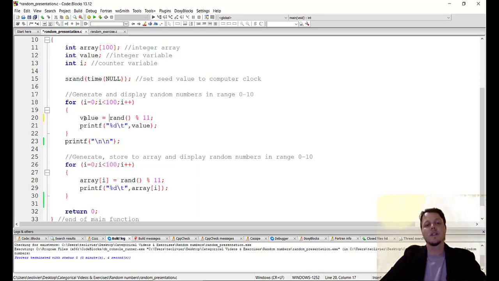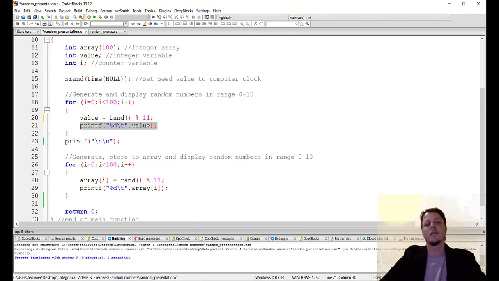So in this case, we're generating a random value and storing it to memory, and then we are printing the value from memory. Really this is not actually necessary. This is a little bit of a long road that we're taking. It's just for illustration purposes, so that you can see how you can generate a random value and immediately write it into a variable so it's stored in your computer memory. And then on the next line we simply print that value that was stored to memory.